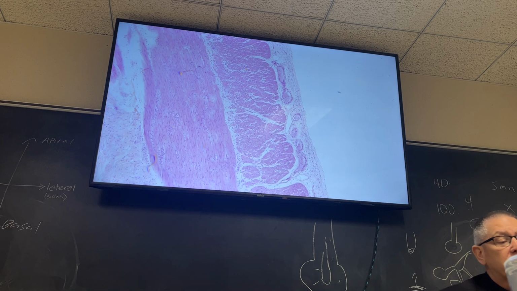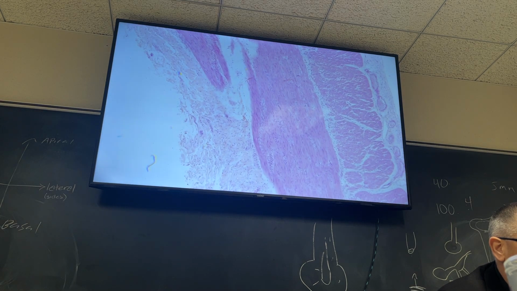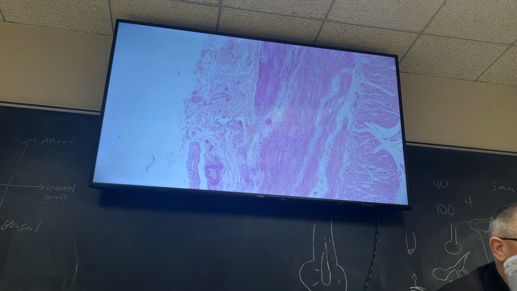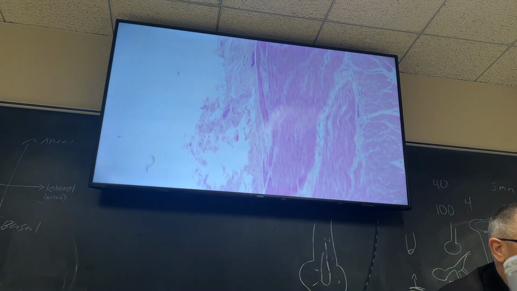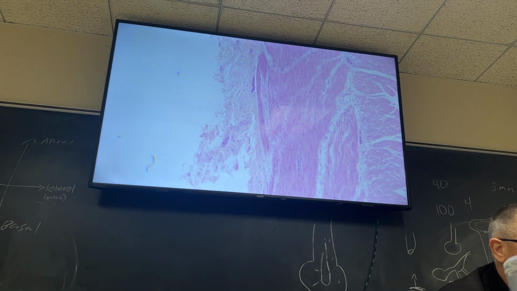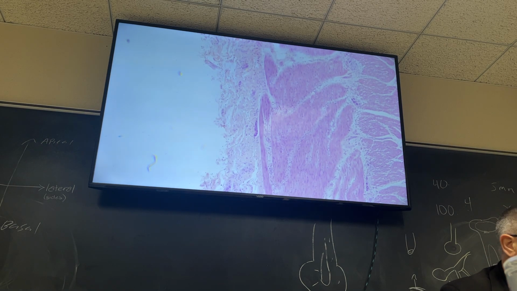You're going to see that throughout the intestine. And that's what this is, a little piece of an intestine. I'm trying to see if I can tell which region it is. No, I can't. There's not enough tissue there to tell. Anyway, we'll come back to that. All right, smooth muscle, very easy.